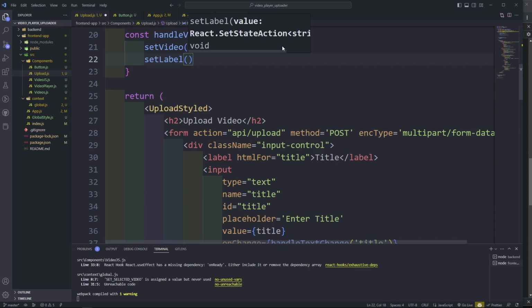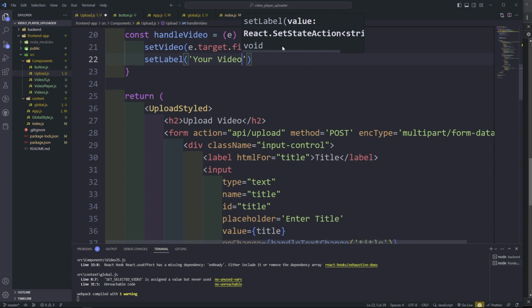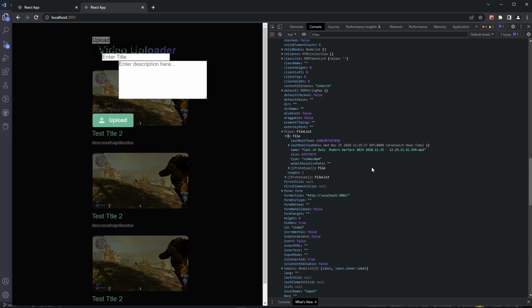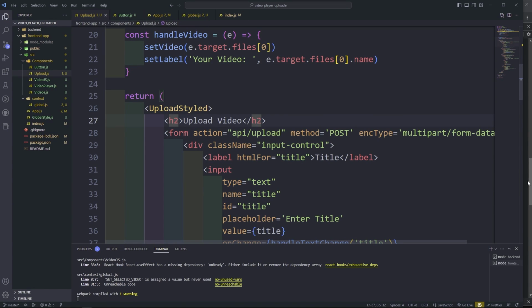I'm just going to put a prefix here. I'm just going to say "Your video: ", and then plus e.target.files, the first file, and then the name. As you can see back here, there's a name for the video. So that's what I want to set the label for.